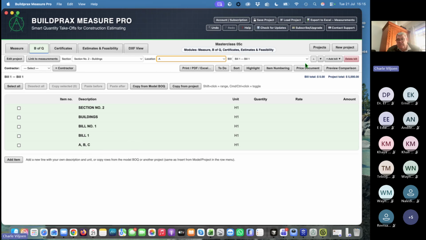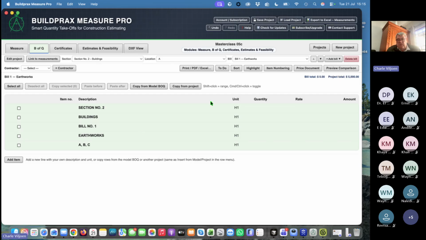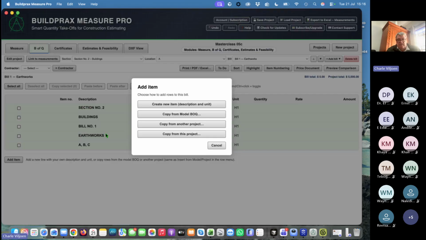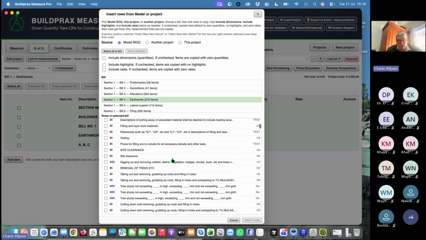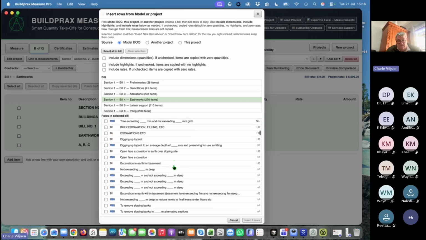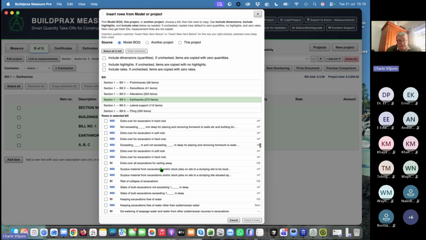And now we're going to add a bill. And so it's bill 1. And let's say we will call it Earthworks for that sake. Earthworks. And there's Earthworks. It will show in the drop-down box, and it's going in there. And we will add an item. We can again copy from our bill of quantities. We've got Earthworks. We've got lots of items that you can choose from, and I'm not going to go through it now in detail.